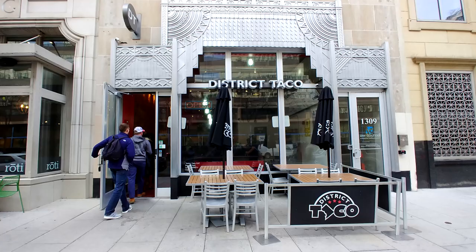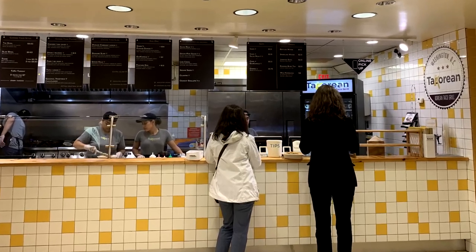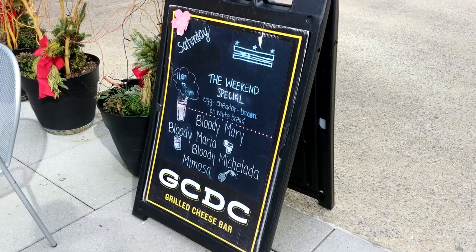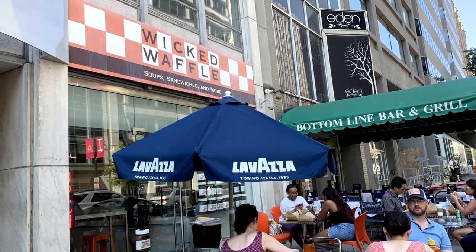If you're looking for cheap eats, District Taco — one of my favorites — has a location downtown, as does Taqueria, another one of my personal favorites. Since this area has a lot of office buildings and hungry office workers, it generally has very good lunch options like GCDC, the grilled cheese bar, which is great comfort food. And if you do want to go outside your hotel for breakfast, there's Wicked Waffle, which is one of the places where I ate when I did my $20 per day challenge. For more information about eating well on your trip, make sure to listen to the Trip Hacks DC podcast episode about restaurants.